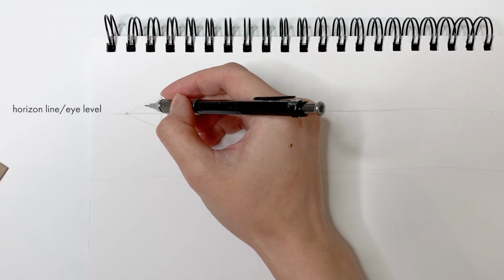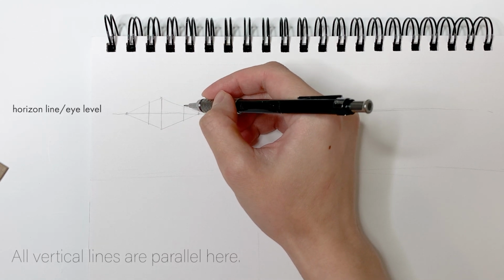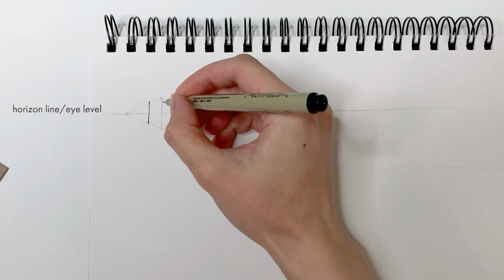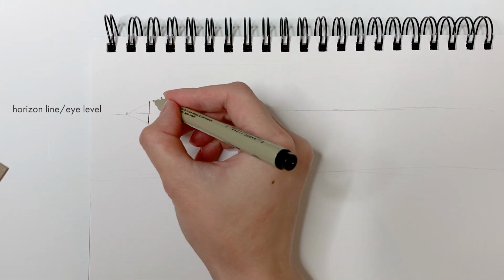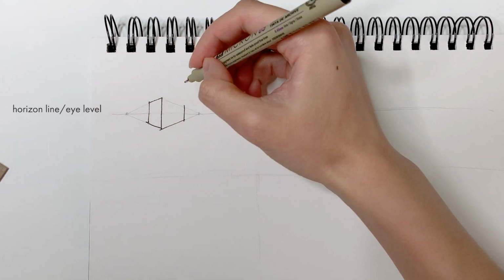In each area, draw a vertical line wherever you like, depending on how wide you want this cube to be. Now we create a three-dimensional cube. The side that is closer to your eyes will appear longer than the sides that are far away from your eyes. This will be the basic form to guide us to draw a house.